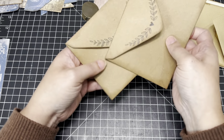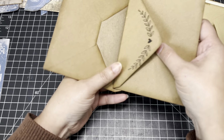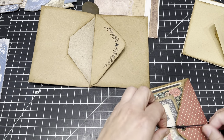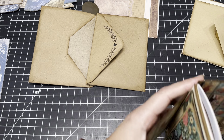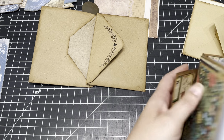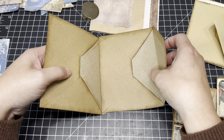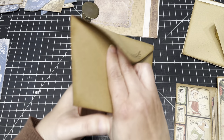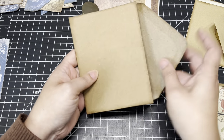And so this is going to be, it's going to be like this. So let me see. I have to refer back because I did it last night. Oh, duh. It goes this way. Okay. So we're doing it like this. And then this is our closure. So we're going to glue this part back here. So let me show you this again.